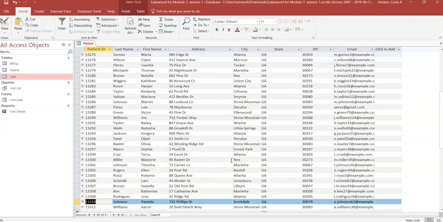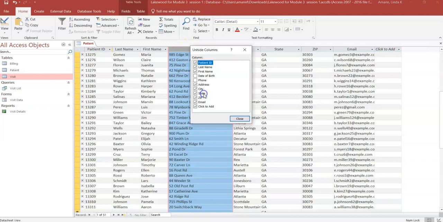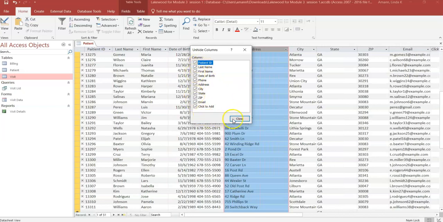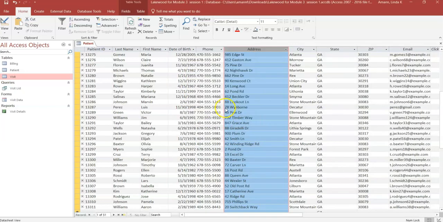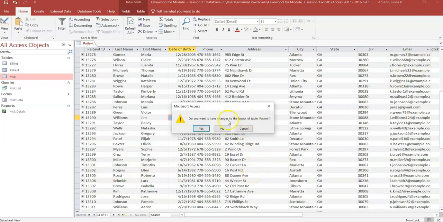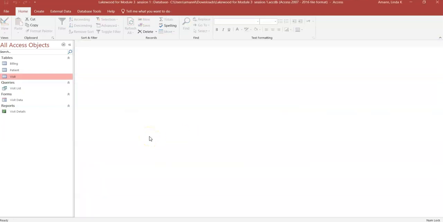So hiding fields is kind of nice when there's some things you don't need to see and you're doing a lot of edits. But if you want to bring them back, bring your mouse back up to that field indicator, do a right click, unhide fields, and this is super nice. You can unhide everything all at once by just putting those checkboxes back on, which is lovely. Now, normally, I don't have to hit save because the pencil is gone, so it automatically changes my edit. But since I changed the width, it's going to ask me, do I want to save? It's not the record content, it's the layout, the structure. And I'm going to hit yes on that.